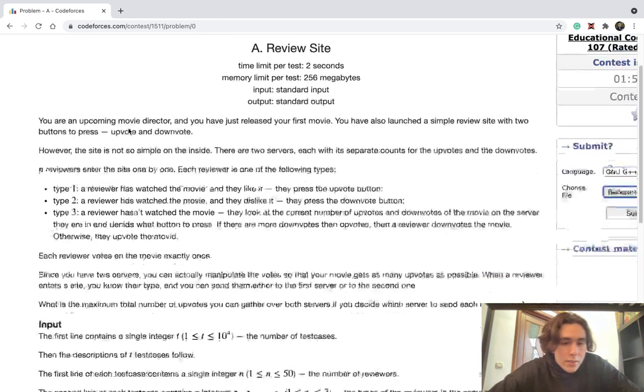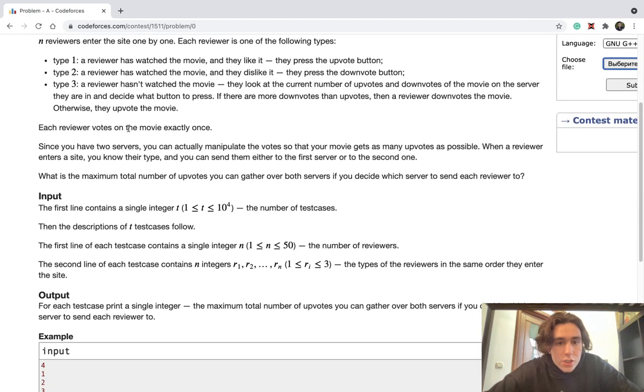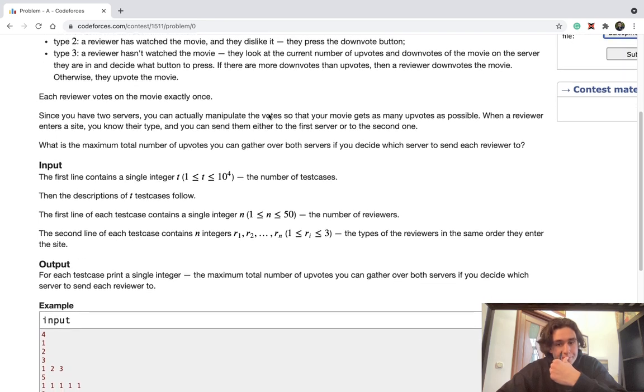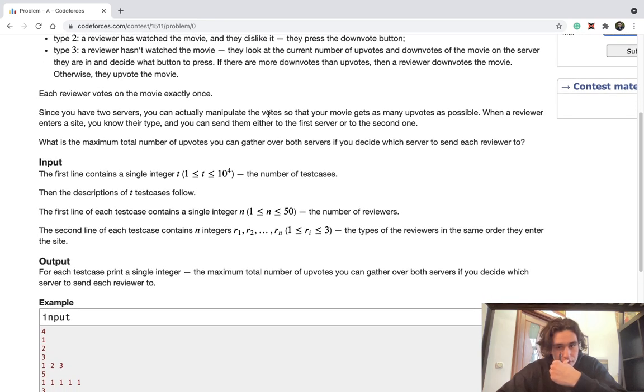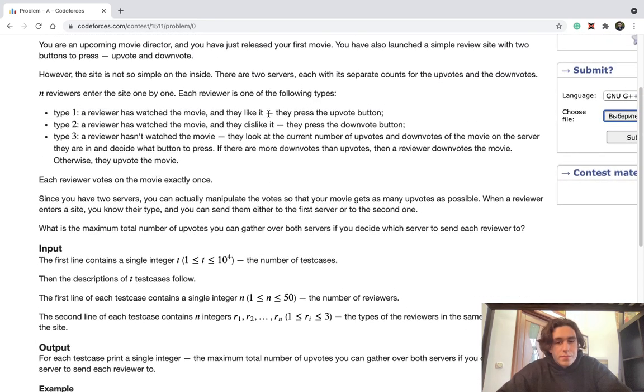Since you have two servers, you can manipulate the votes so that your movie gets as many upvotes as possible. When a reviewer enters the site, you know their type, and you can send them either to the first server or to the second. What's the maximum number of upvotes you can gather over both servers if you decide which server to send each reviewer to?